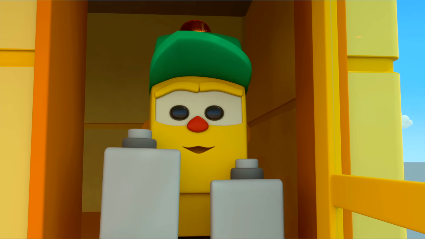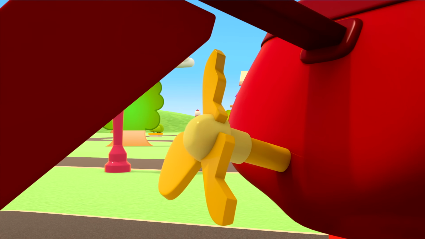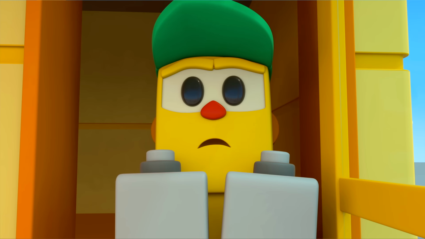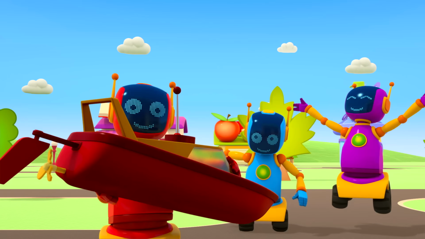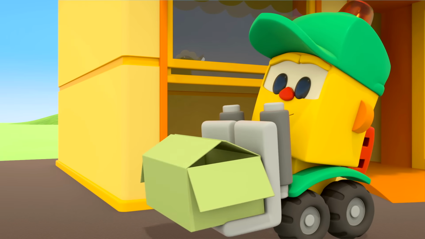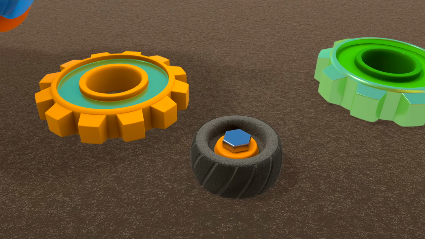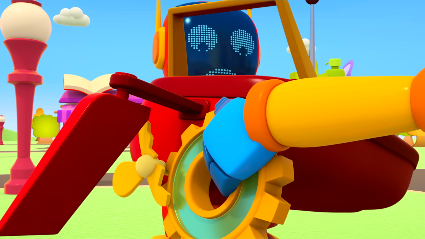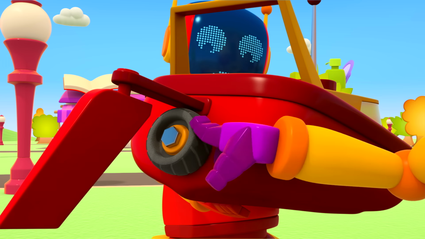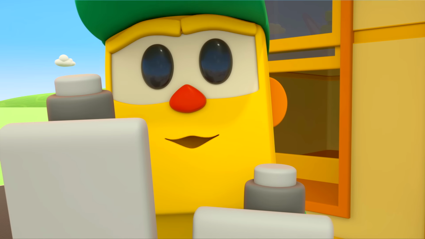Hello, robots. What's the matter? Somebody broke the boat. Don't argue. We'll look for a new propeller now. Let's look in Lifty's green box. There's nothing that looks like a propeller. That cog won't do. And we don't need a wheel. Go to Leo's.